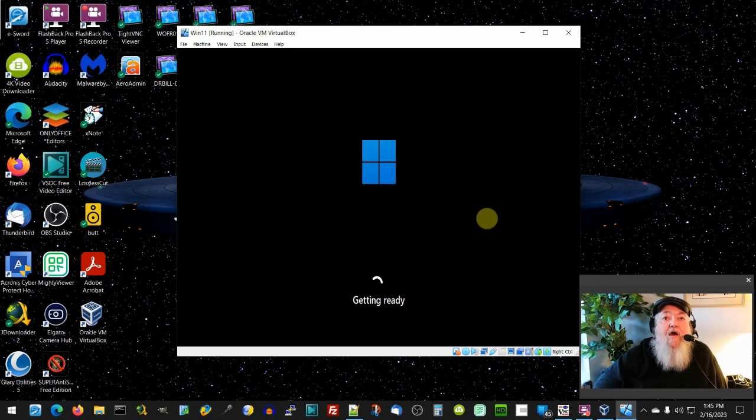Tiny11 already comes with all the garbage stripped out of it. So it has been de-Microsoft as much as it needs to be in order to get past all the junk Microsoft has added into Windows 11 that we don't need. And I'll let you in on a little secret before it even comes up. It won't even have a web browser installed. It's not going to automatically install Microsoft Edge, which is, of course, Microsoft's newest browser. I happen to like Microsoft Edge pretty well. So if I want to use it, I can go into the Microsoft Store, and I can select Edge from there and have it installed.